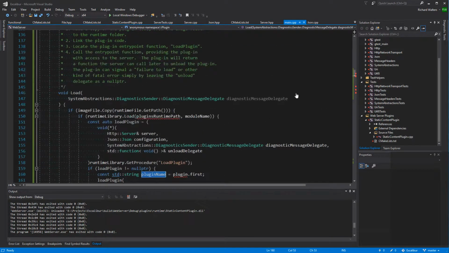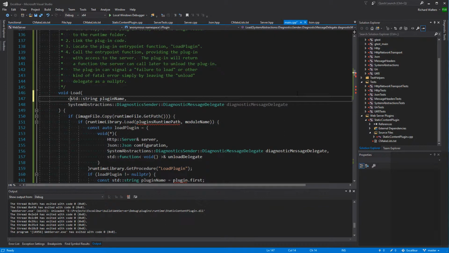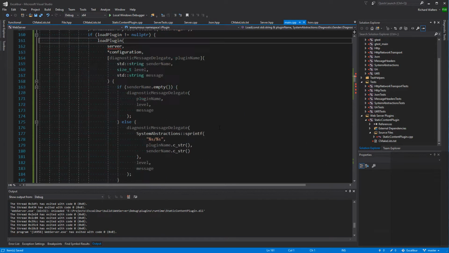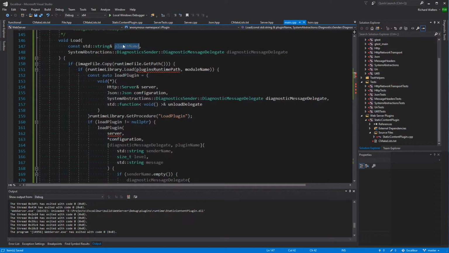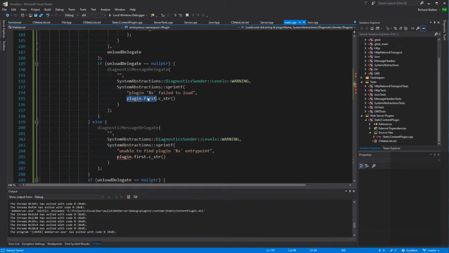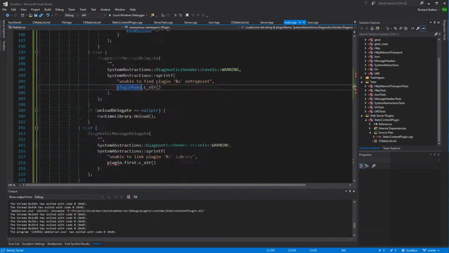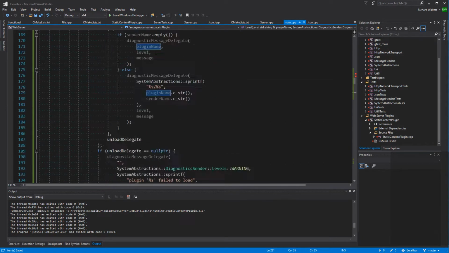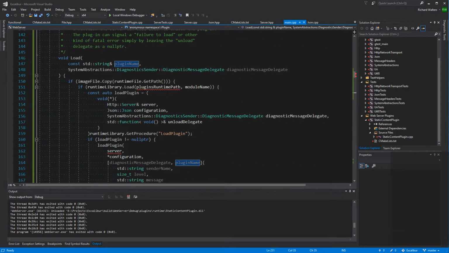And there we go, get rid of that. And wherever plugin first shows up, we can use plugin name. Okay, so now just the server and the plugin's runtime path.